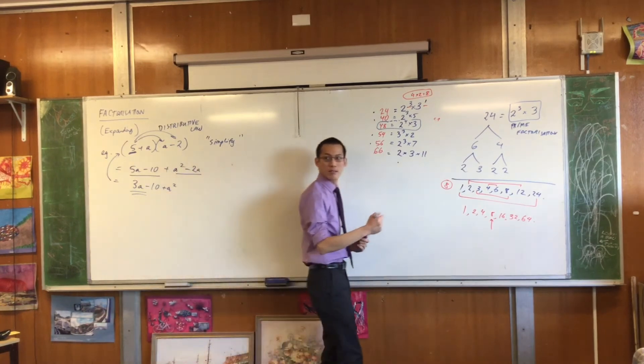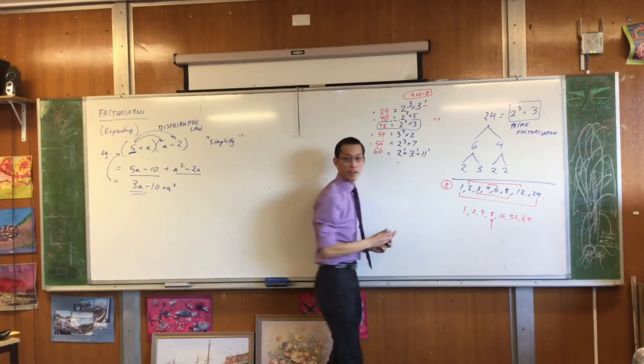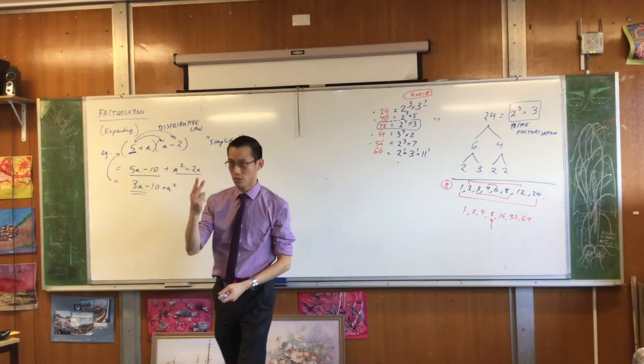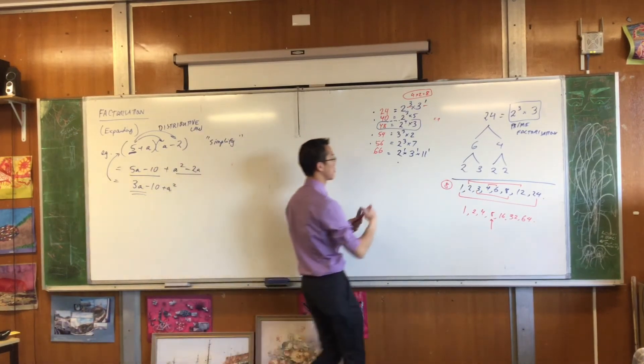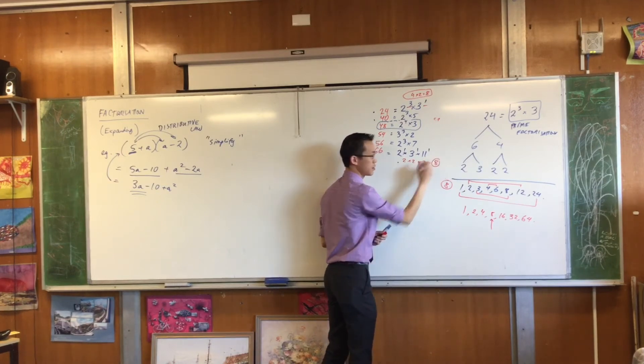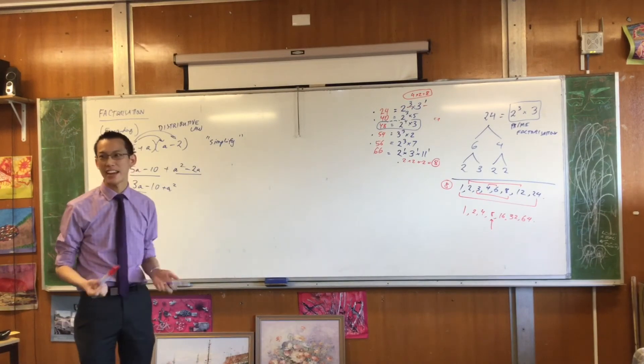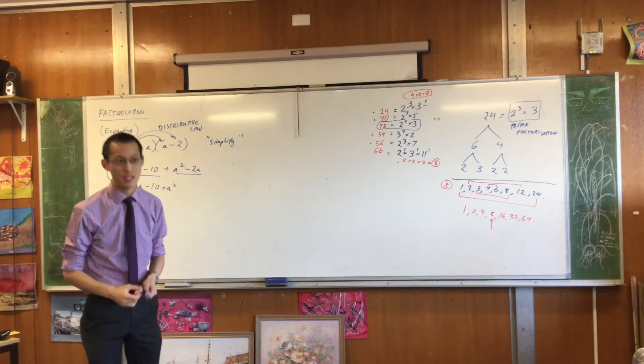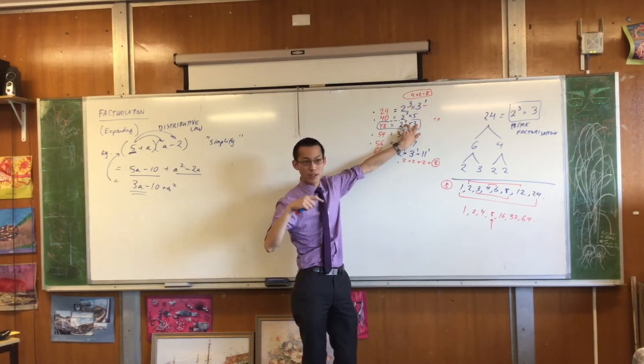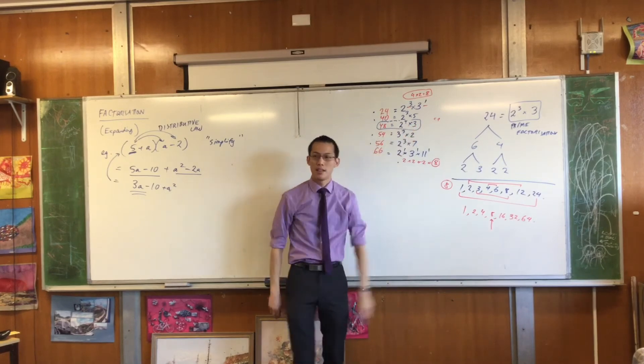66. What are the powers? 1 and 1 and 1. I'm going to do the same trick. I'm going to increase all the powers by 1, which gives me 2, 2 and 2, which is 8, which is the number of factors that 66 has. Seems like magic, doesn't it? Which is why 48 doesn't have 8 factors. How many factors would you anticipate that it has? 10. Because the powers are 4 and 1, so I'm going to increase them to 5 and 2. 5 times 2 is? There are 10 factors.